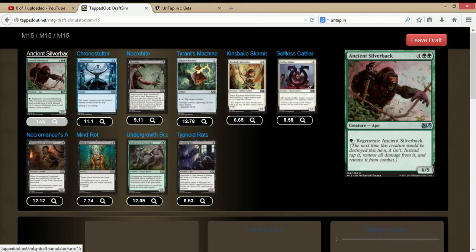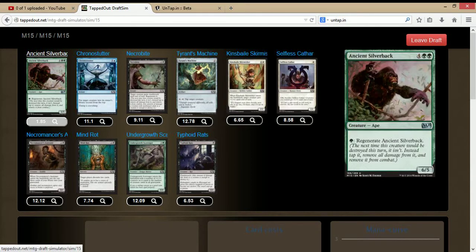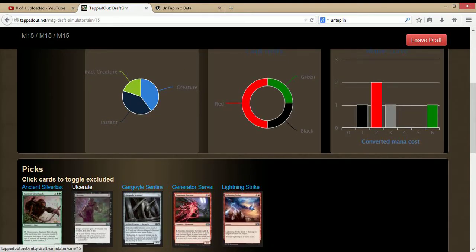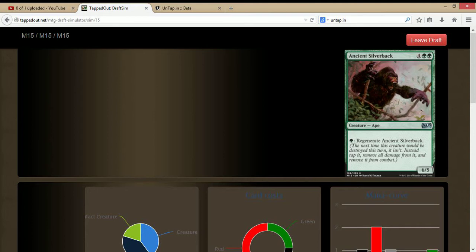Ooh, that's a really late Silverback, though. Part of me wants to take Typhoid Rats, but that's a Silverback. Alright, we'll take the Silverback. I don't like shifting in that much when we've seen clear signals that black and red are both open. But Silverback kind of screws with the math a little bit there. That's a card that's certainly powerful enough that we can take a risk, I think. It's a card worth taking a risk for. This thing is unstoppable if it goes unanswered long enough.